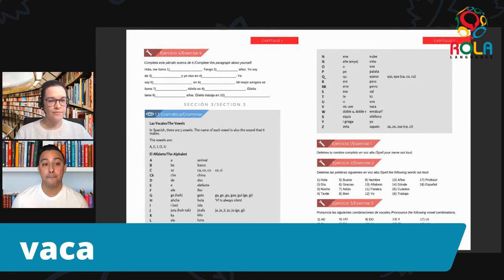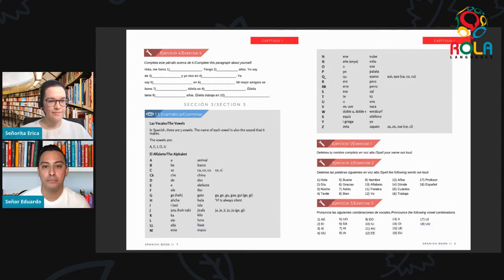Now, there's a way to differentiate this in some countries. You might see B larga and B corta. Larga means long and corta means short. So B larga is long, that's a B sound, and B corta is a little V. It's a short V. So B larga, B corta. And then you've already learned about Y and Y latina, right? So muy bien. So that's kind of our pronunciation. And then Erika and I are going to do a whole series on R and words with R, because that's something that people stress about, but there's no reason to actually stress about that. So to finish, Señorita Erika is going to say the alphabet una vez más, and then we're going to finish.